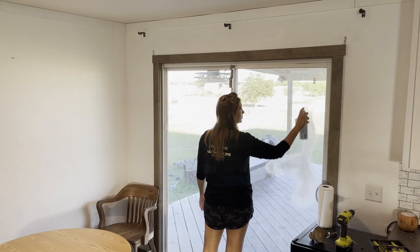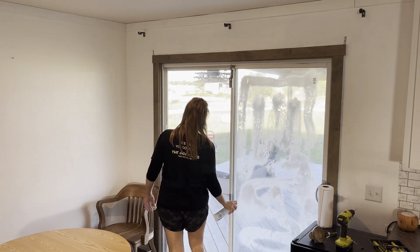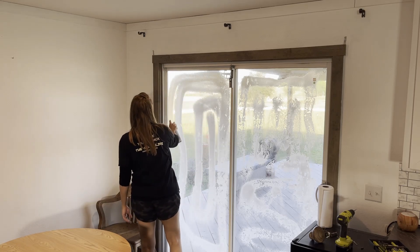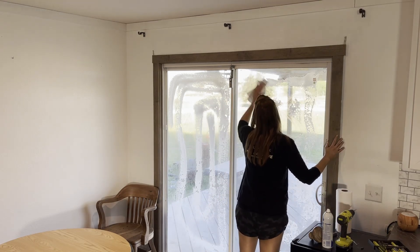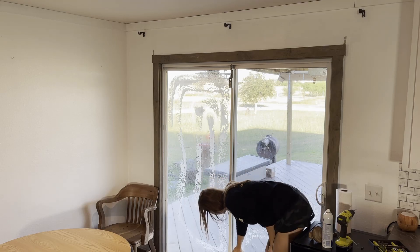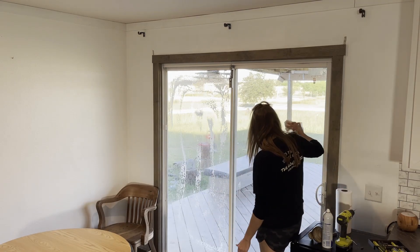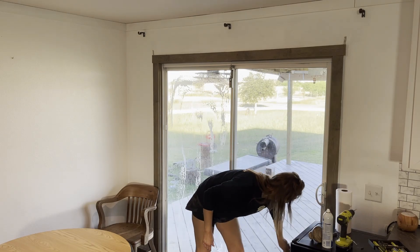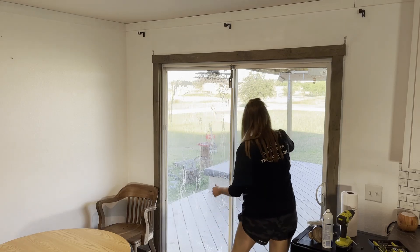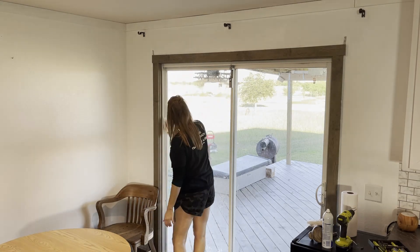I'm using some spray away glass cleaner to clean the windows here — they hadn't been cleaned in forever, to be honest. As y'all know, I have been keeping y'all out of the dining room. It was just a mess in here. I was storing all the Christmas stuff in here and it was just chaotic. Y'all saw that a few videos back where I cleaned everything and got the table set up. Now I just wanted to decorate for y'all. I'm going to try to post more frequently this month — I'm not going to promise a video every day like the whole Vlogmas thing. The cleaning videos take forever to edit and I don't want to put out low quality stuff.